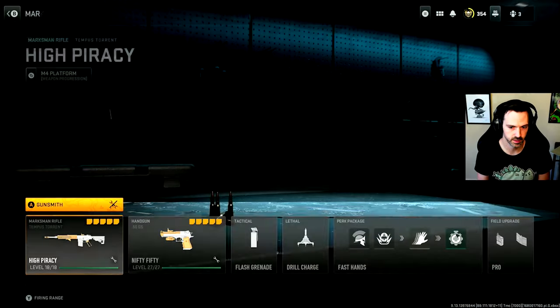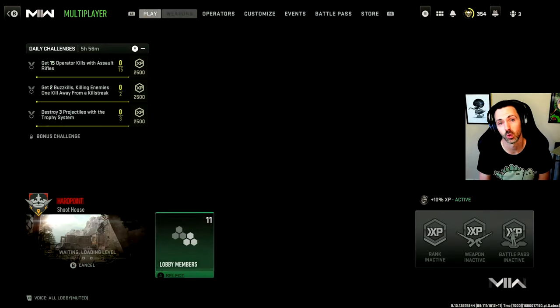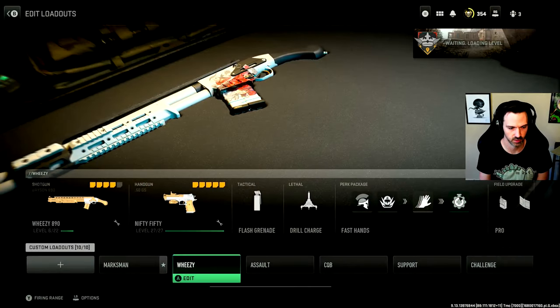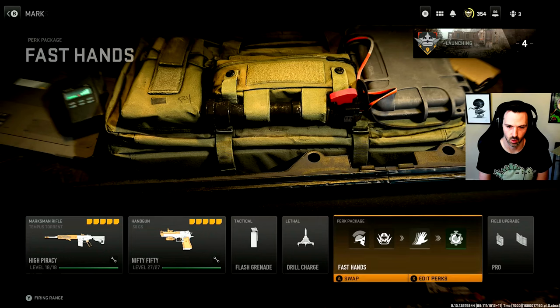So let's take this and jump in some games and have some fun with it. Something important to keep in mind is that this will not suddenly make this a more competitive weapon in general. Marksman rifles are going to be underpowered versus more versatile weapons, especially assault rifles. You just have to make do with what you got. I'm going to be using my standard loadout with this, which is Fast Hands, Bomb Squad, Battle Hardened, and Quick Fix. Drill charges, flash grenades, dead silence, and my portable cover.